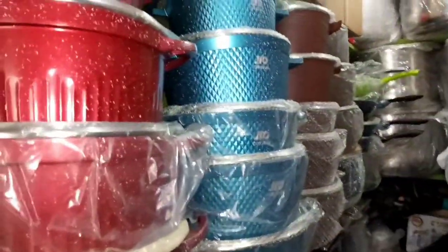All right. Wow. Guys, you see, she has so many sets of plates. Imagine having your kitchen with all these beautiful things. So I'm going to leave her number here. If you are in Lagos Island and you want to buy all these beautiful sets, we got you covered, guys.